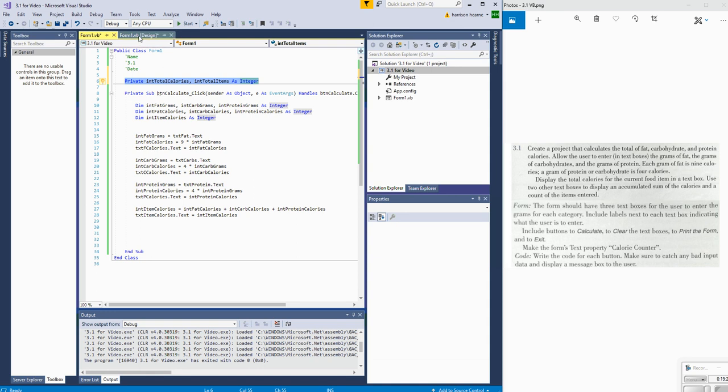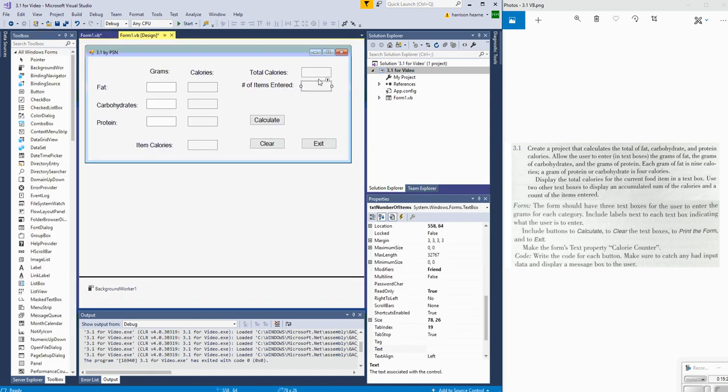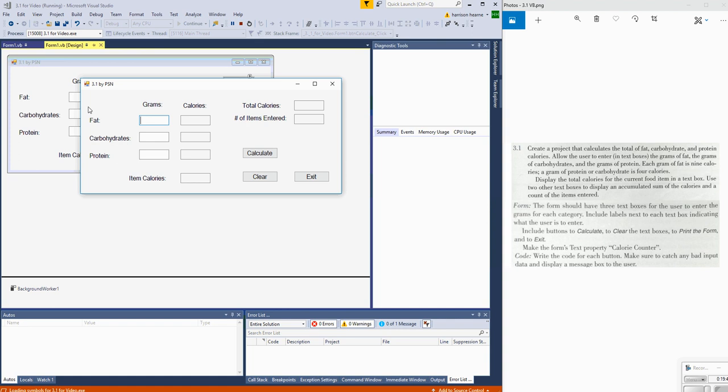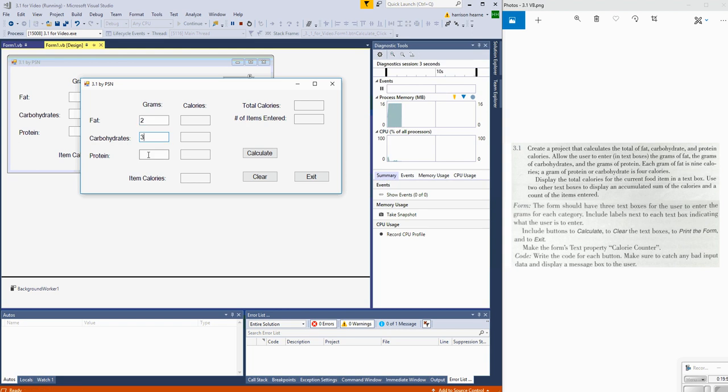And because they're going to change, this is going to increase every time, I can't afford to lose its value. So I'm going to calculate an item's calories here, and then I need to add that into the variable that's being placed in this text box, in my total calories. So if I get 2 and 3 and 5 and calculate, I need to take this 50 and add that into my total calories and put that into this text box.